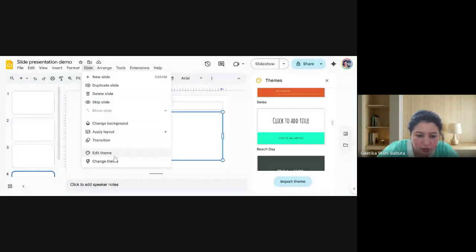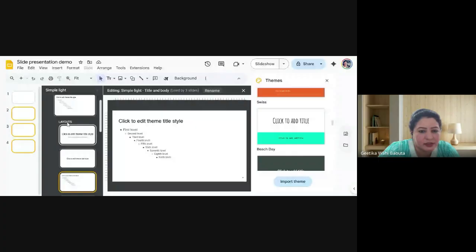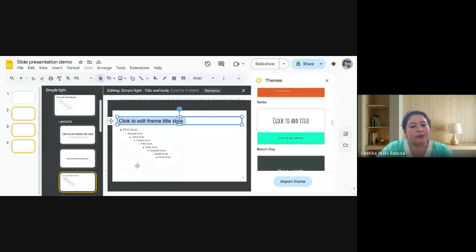So whenever you are starting with a new slide presentation, you click on Edit Theme, and here is your master slide that comes up. Now, whatever changes you will be making in your master slide, that is going to be followed throughout your presentation. So it's always advisable that you keep your master slide always ready, because that is the pattern which will be followed by the other slides.